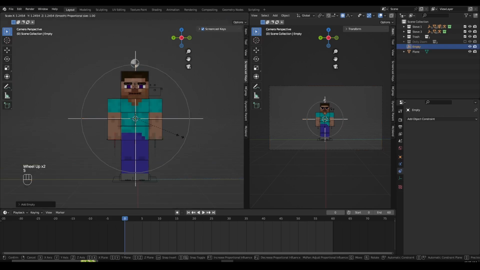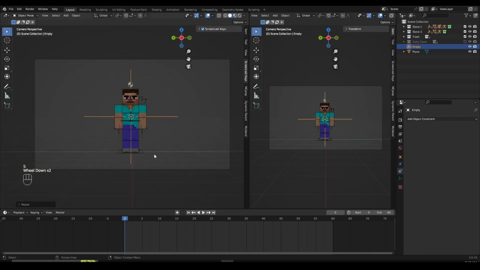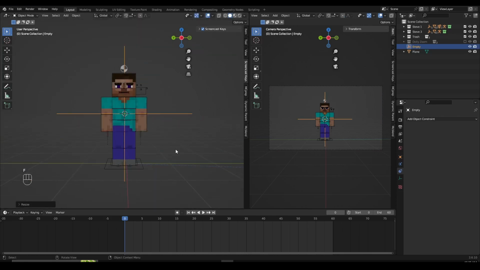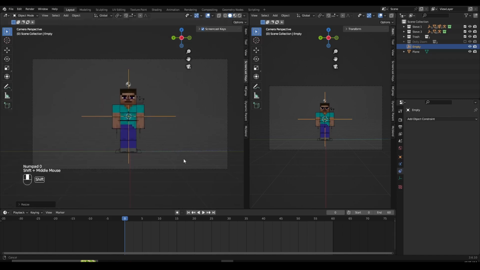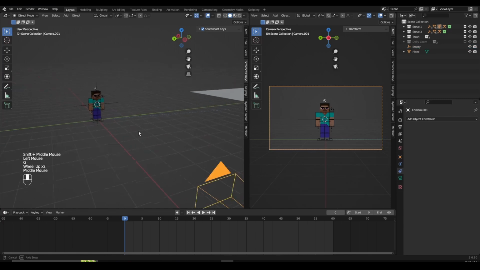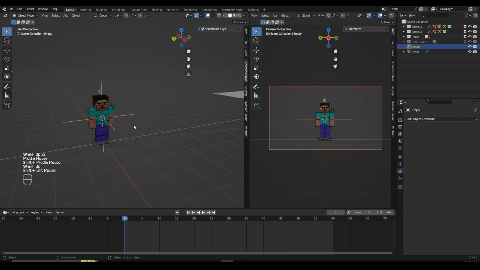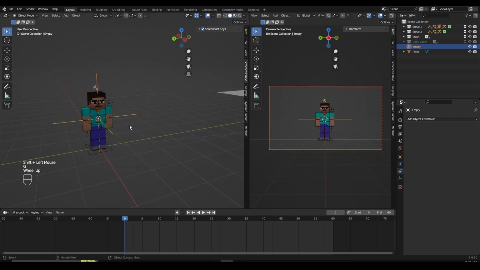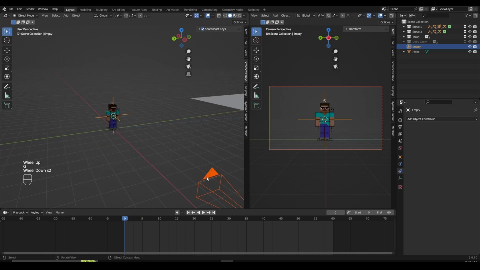I'm going to scale it up slightly, and turn off proportional editing. And now I'm going to parent my camera to the empty, and then we're going to animate the empty. That's the principle, and it works really well, and it's pretty simple. So first I'm going to select my camera. As you can see, I have a camera right here. Then I'm going to Shift left click and select the empty. Make sure you select the camera first, and the empty second.